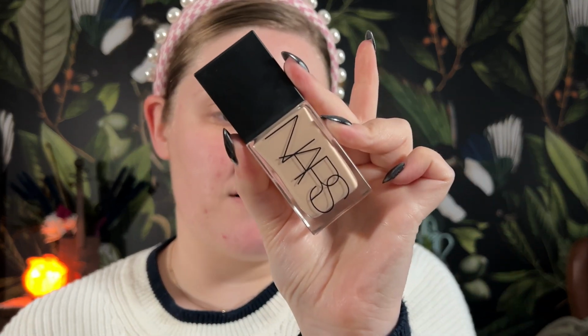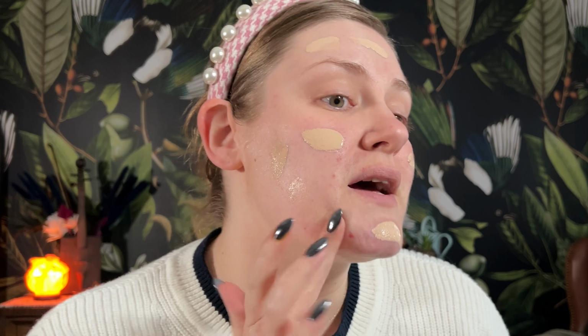And I know for sure, bless you Frank, that I'm going to be using the NARS Light Reflecting Foundation. I have mine in Mont Blanc. That is what we're going to use. I just used the House Labs in the last Get Ready With Me, and quite honestly, I just prefer this formula. I don't know that even this is a perfect match, but I like it.